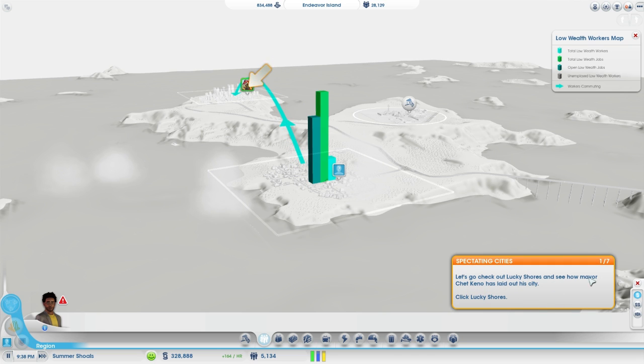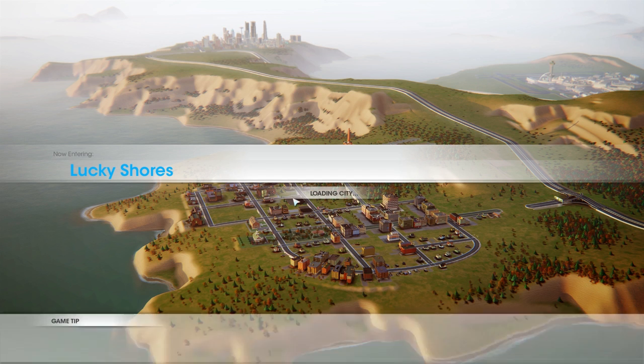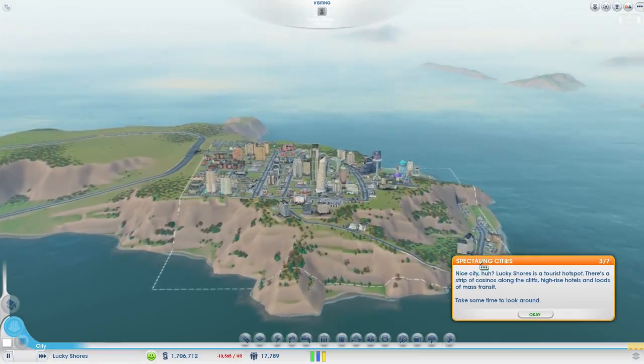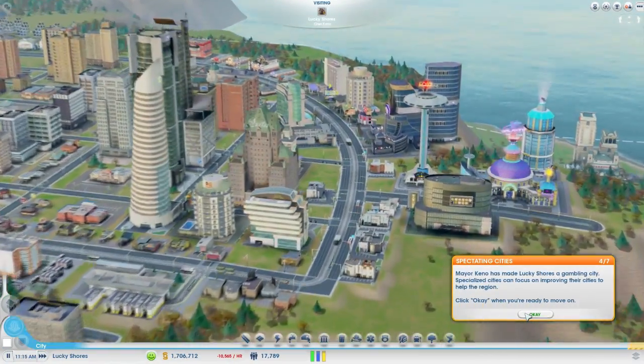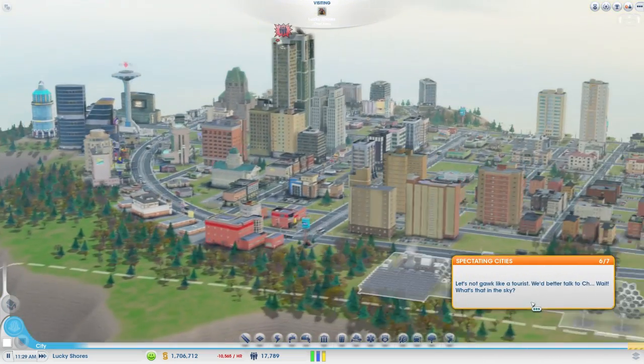Let's go check out Lucky Shores and see how Mayor Chet Keno has laid out his city. Alright, let's go check them out. Visit. That's pretty cool. So I guess this is how you do the whole multiplayer thing. Each person will have their own city and go and visit each other's cities and help each other out.